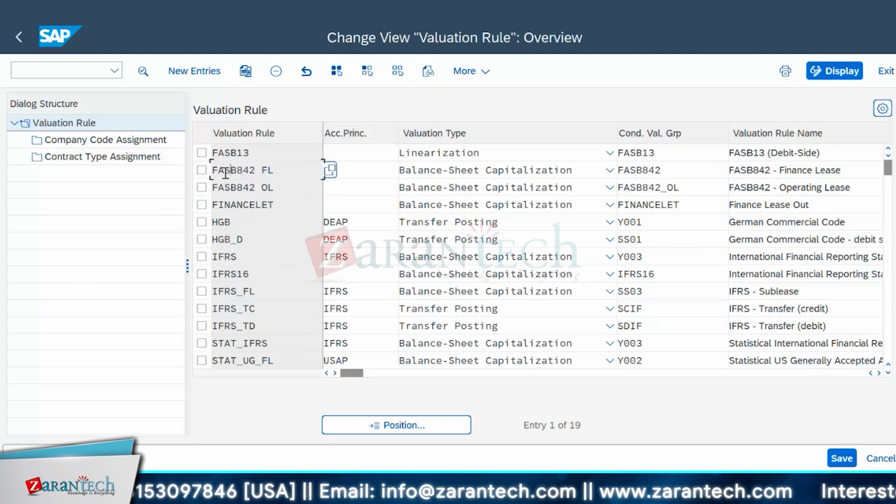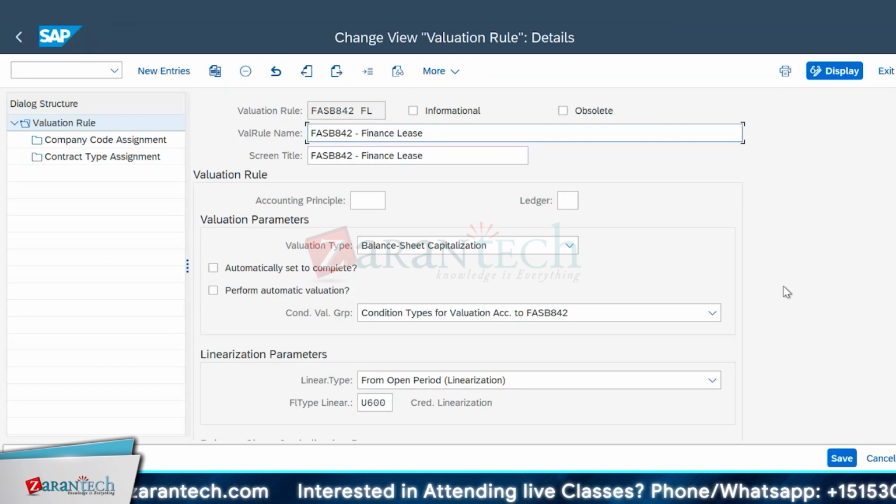First, I thought to cover only IFRS 16, but this is a very important part, so let me give you a little bit about the settings inside. You may come across clients in your interactions who will talk about finance lease. If you hear my previous recording, I talked about the finance lease definition as well as the operating lease. You can go through those recordings and learn the definitions of finance lease and operating lease.